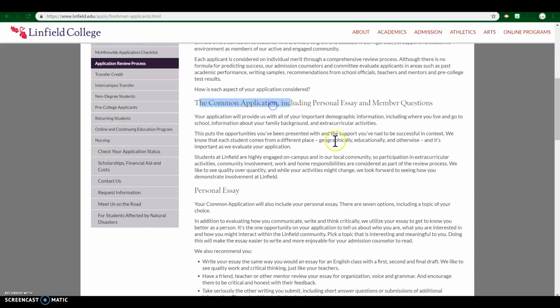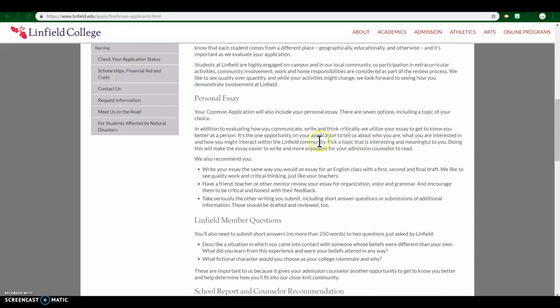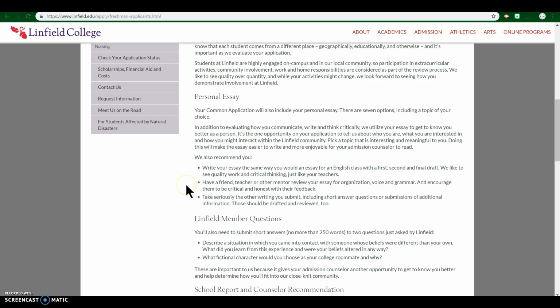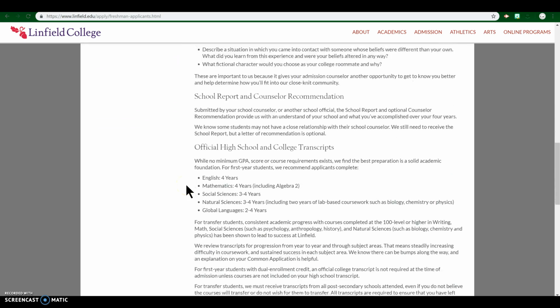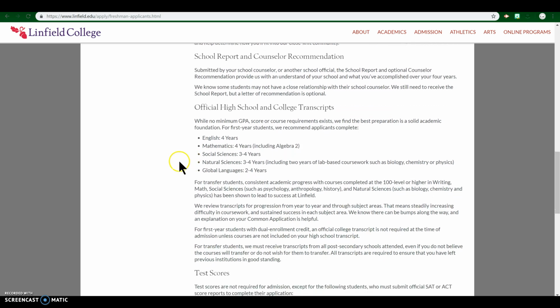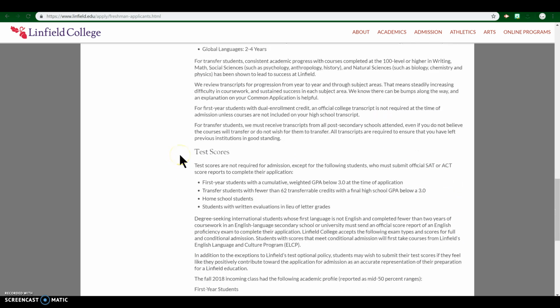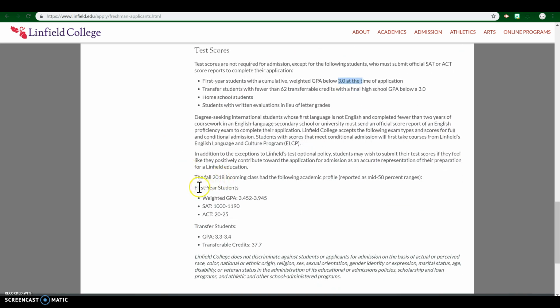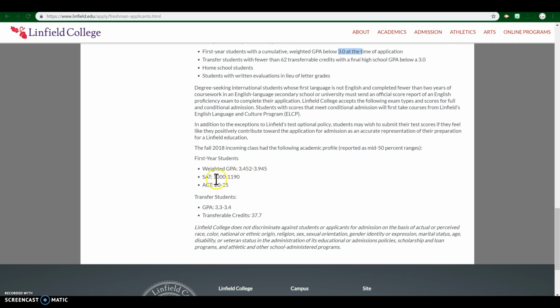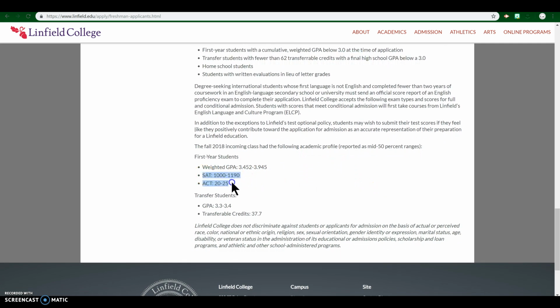So you can apply through the Common App, it looks like. They require a personal essay. Official high school and college transcripts, test scores. Here we go. They require a minimum 3.0 GPA, and they are looking for SAT and ACT scores.